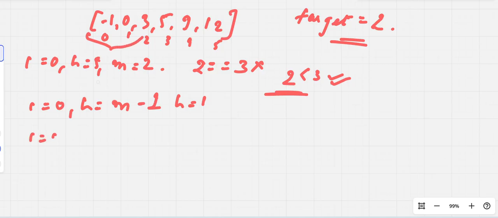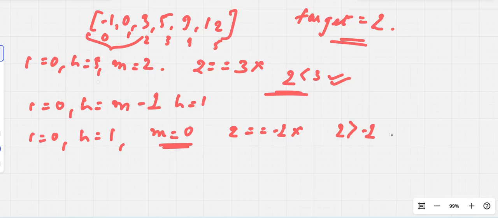Again, my low will become 0, my high will become 1, and my mid will become 0 plus 1 by 2. Let's just say 0. Now we will see, is my target equal to -1? No. Is my target greater than -1?